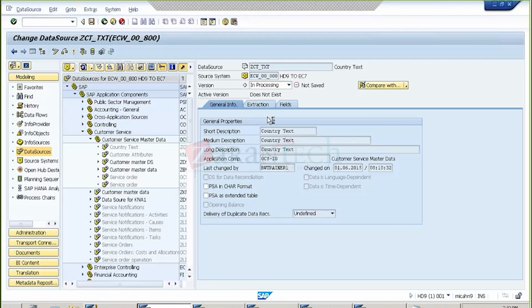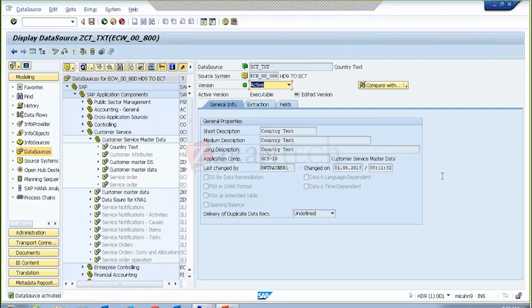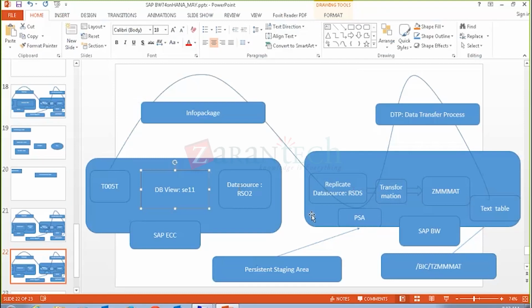Can we do reporting on PSA? Yes or no? Okay, that's right. The PSA table is not for reporting. PSA will just ensure that data gets loaded faster to BW. Will any data validation happen before you update data to PSA? Tell me. No. So no data validation will happen while you update the data to PSA. That's the reason data gets updated faster in PSA.